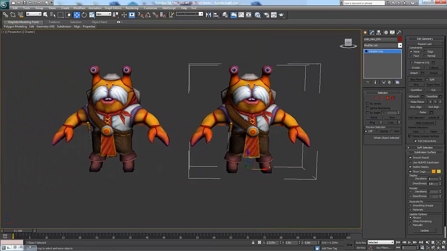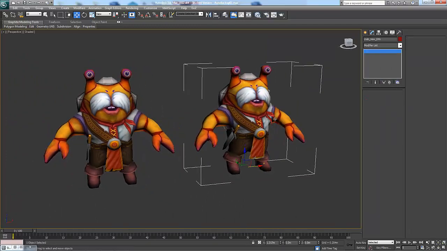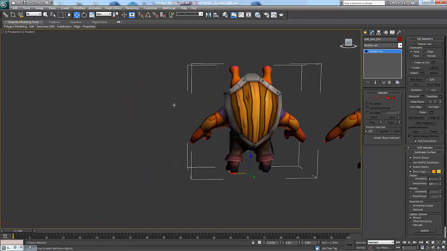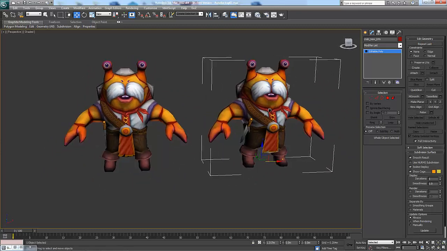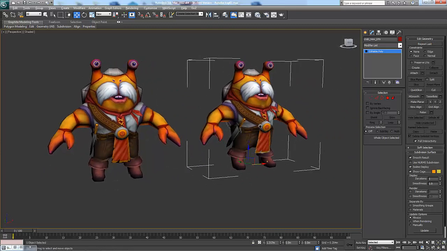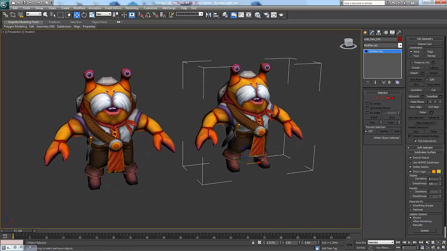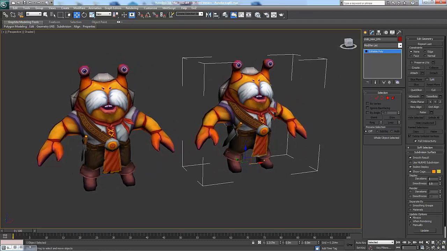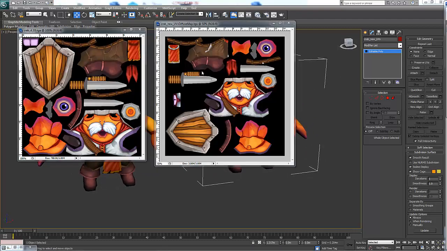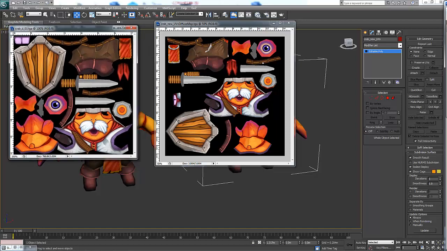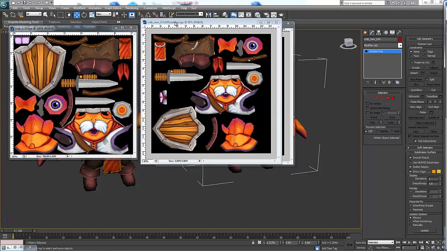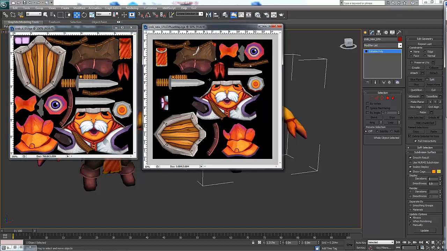And there you go. Brand new UVs and zero shuffling around and messing with the textures. So major time saver. And here are the two maps. So these were the old UVs, and here are the new UVs with presumably plenty of room for that hat.